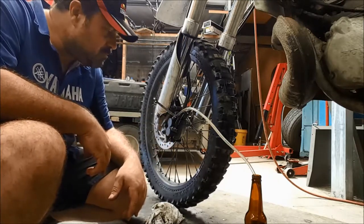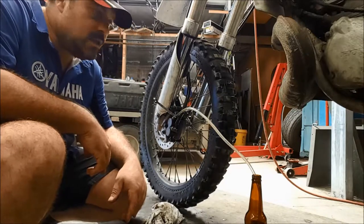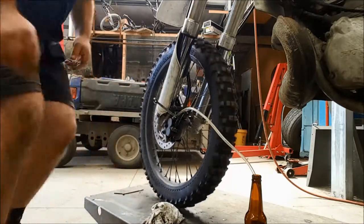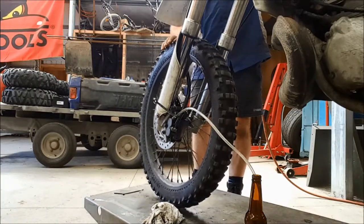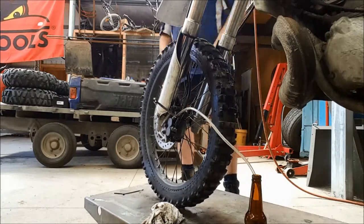Quite simple. Okay, so I'm going to finish this off. It's nearly there now. Finish bleeding. And as you can see, the wheel spins beautifully freely now. So those pistons are retracting properly. Nothing's binding. That's just exactly how it should be. Very happy with that.